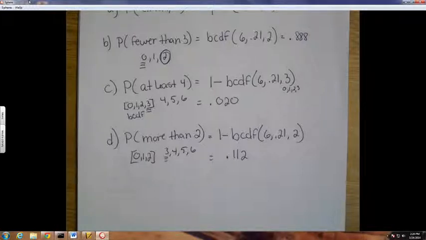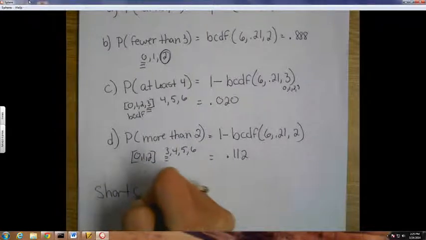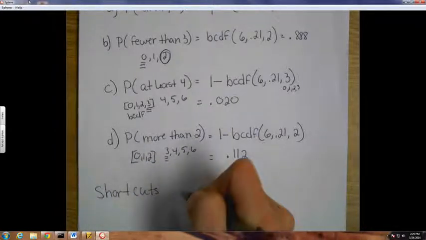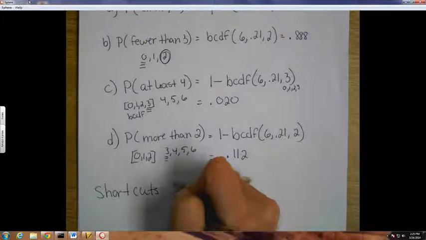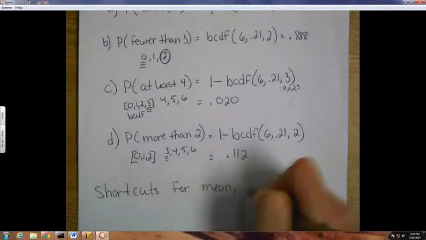You know how I had to do the mean and standard deviation on the last 2 problems? Or the book had you do that? You had to do the list 1, list 2, 1 bar stats. We have a shortcut for that today too. And I don't care which way you do this. It takes about 4 lines.